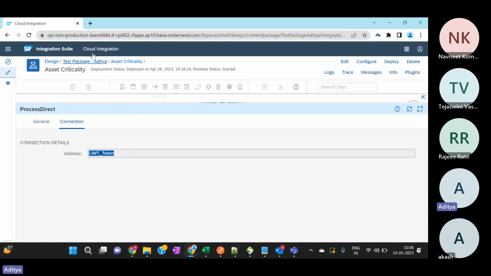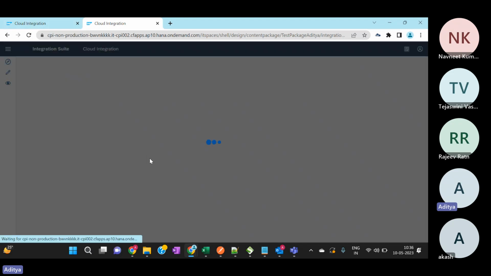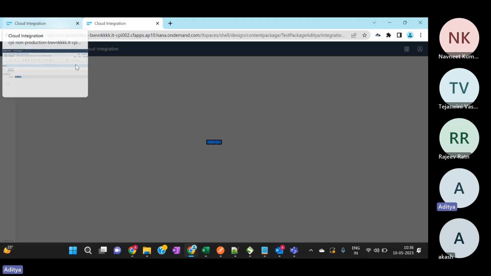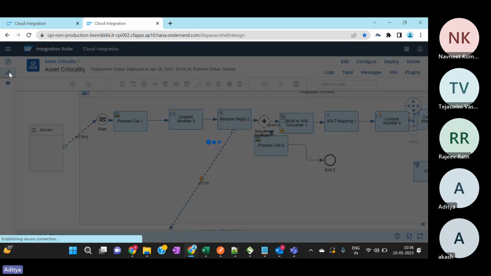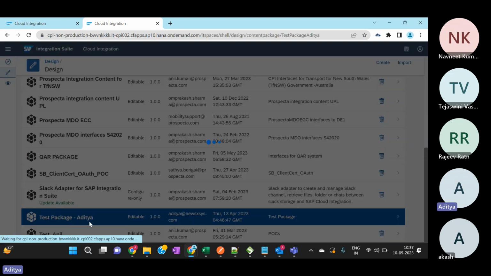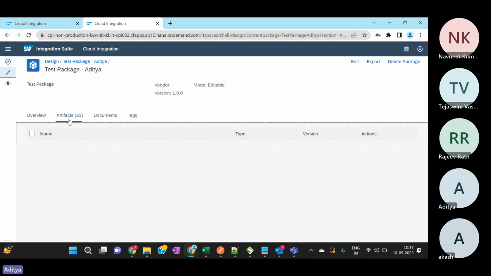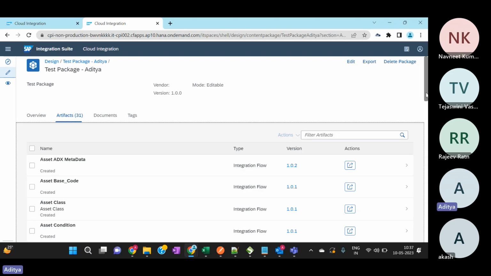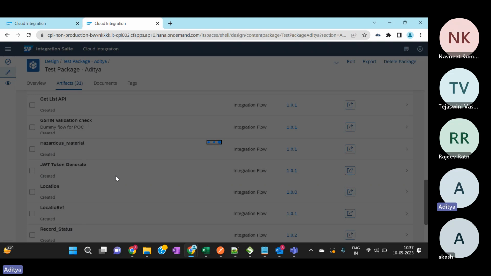Okay, so let me just open the process direct iFlow as well. So this is the iFlow which is generating the JWT token.